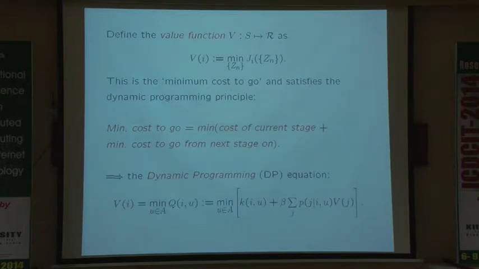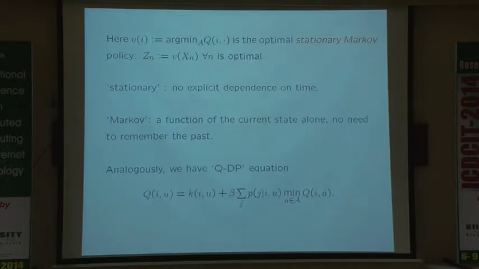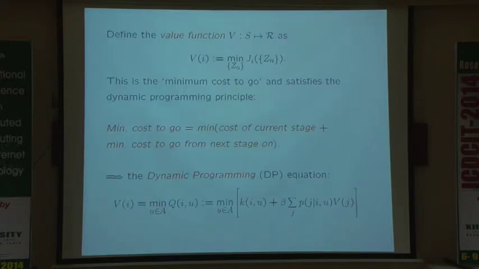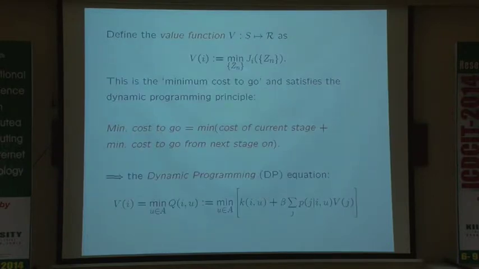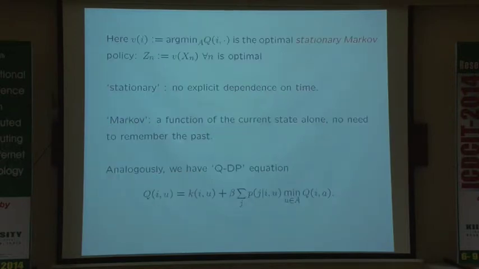So just compare this equation and this. The main difference is that here the minimum is outside and the averaging is inside. Here the averaging is outside and the minimum is inside. Of course, you have lost a bit here, because now see the state dimension: the possible values of I are say m, so V is an m-dimensional vector. Q will be much larger because it has possible values of I and possible values of U. So it is a much larger vector, but the averaging has been put outside.